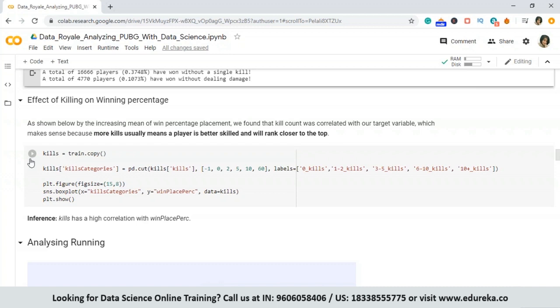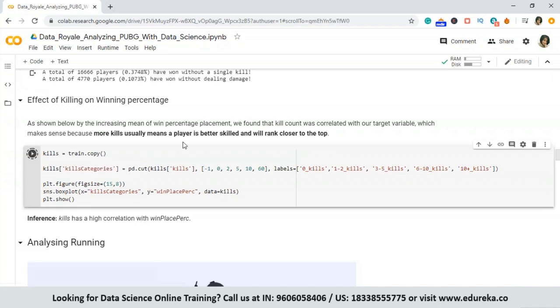So here again, we are going to put a range of kills into separate buckets, which are going to be 0 kills up to 2, 3 to 5, 6 to 10 kills, and 10 plus kills, and put it in a box plot and try and find its correlation with a player's winning percentage.